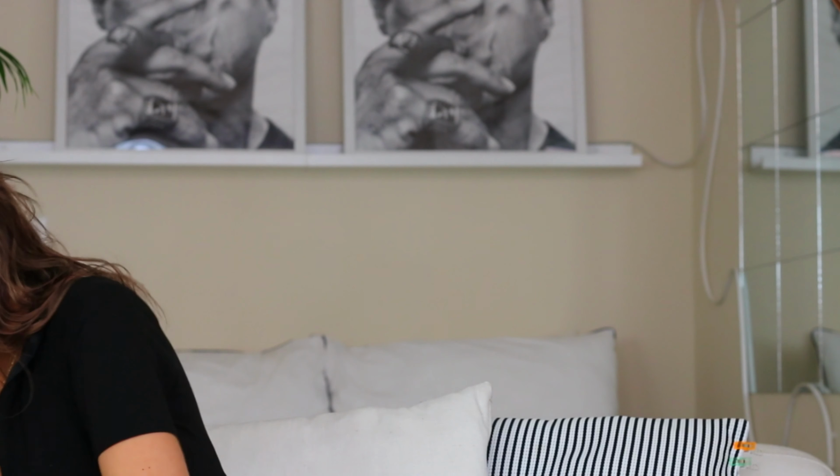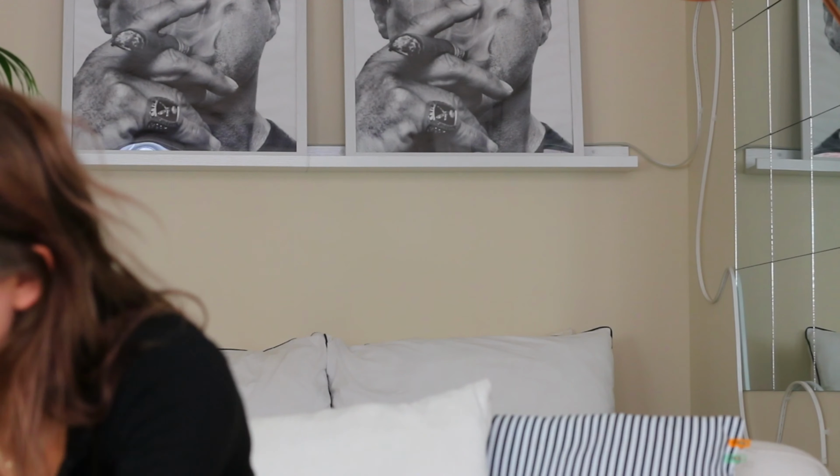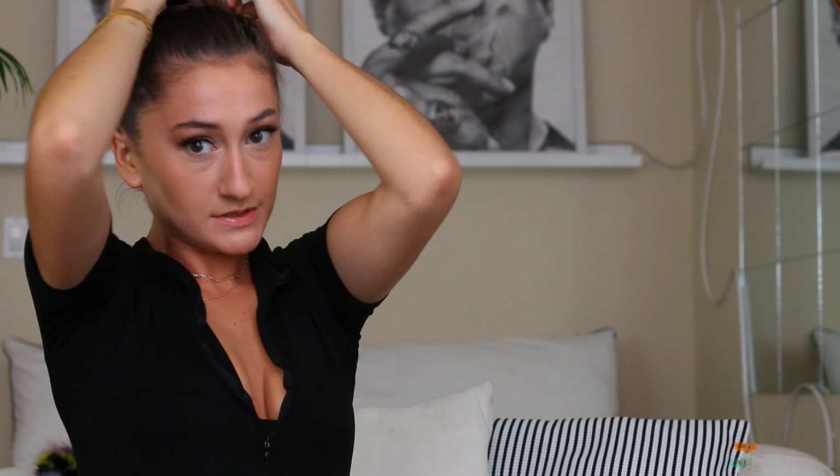I want to show you what my ponytail looks like before I put the extensions in, so we can get an idea. I don't know where my hairband went. Okay, so here's a quick idea of what it would look like without the extensions, okay? She's cute, but you know, it's just not giving the way we want a high pony to give. So let's clip in the extensions.